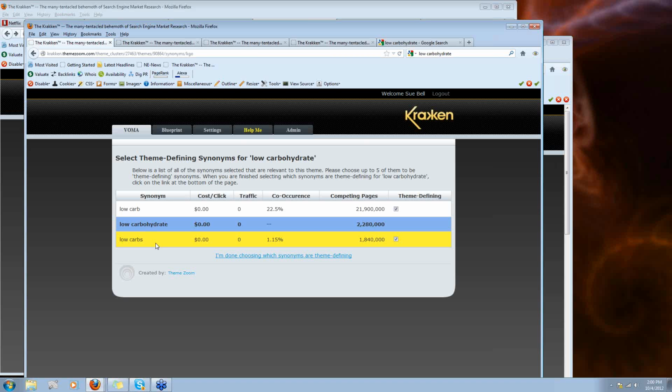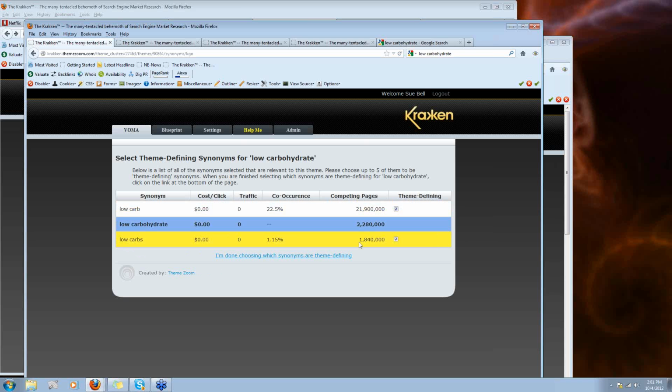So you can add any keyword. You could add diet, for instance, as a keyword generation only, and that's going to generate a whole lot more keywords, but you don't have to make it theme defining, so it's not going to bounce all those keywords against diet. It's just going to bounce the keywords against the low carb ideas and say, okay, these diet keywords are highly associated with low carb, then it'll keep them, and if not, it'll discard them. Does that make sense?